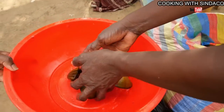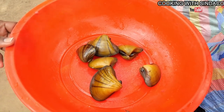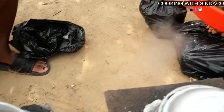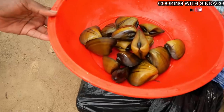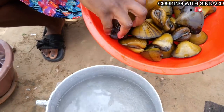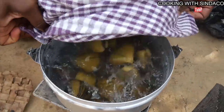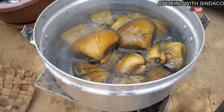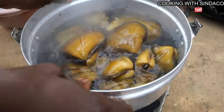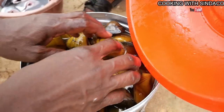Let's do this. So with our Adodi, you know, we need to open them, and to open this, you need to put them in hot water. So we have our hot water on fire, and we're about to pour this inside. The pot was too small for the Adodi, so we need a bigger pot.